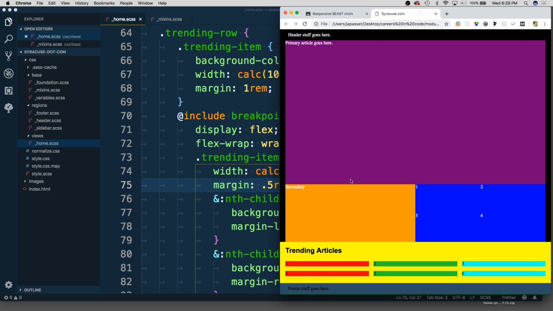You're going to actually put the beast mode, the beast Mixin. Now, do you understand the word beast? It's like building a lot of code for you. Not building a lot, it's writing the media query for you and returning all the content that you put into the curly braces, which is amazing.